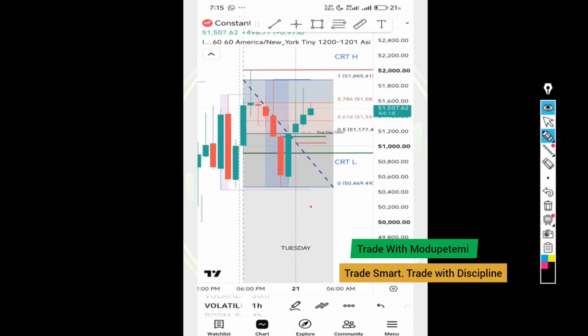Since I marked that out, the next thing I did was go down to my 1 hour time frame. You can see I'm playing my value from the 4 hours time frame. I mark out the CRT, the range of the previous candle, then I went down to my 1 hour time frame, where I look at my Fibonacci very well. On the 1 hour, I could actually see the real price action.